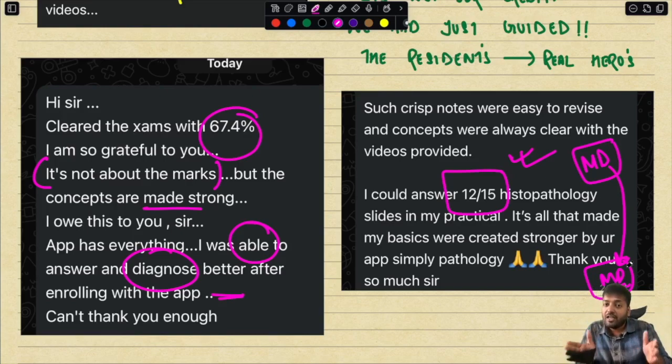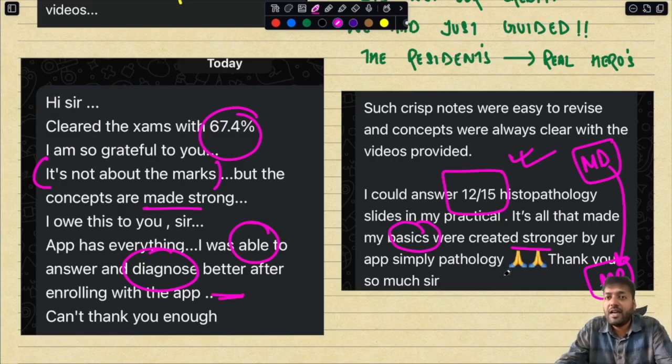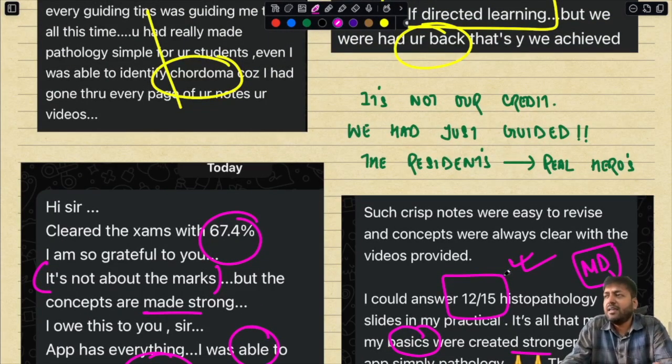Now think, a student, okay, is not in her comfort place. She had to go and give exam in another MD college, in another medical college, and yet she was able to answer properly. Okay, the basic thing is the basics were made stronger. Okay, so what I really want to tell you, and I'm not taking the credit out of anyone, it is not our credit. We at the most can make the best content. You have to eat it, reproduce it, and apply the knowledge.